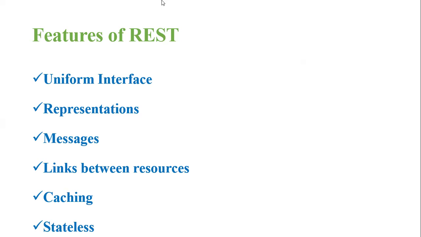The fourth feature is links between resources. A resource is a fundamental concept in the world of REST architecture. A resource is an object with a type, associated data, and relationships to other resources, alongside a set of methods that can be executed on it. A resource in a REST API can contain links to other resources, which should drive the process flow.